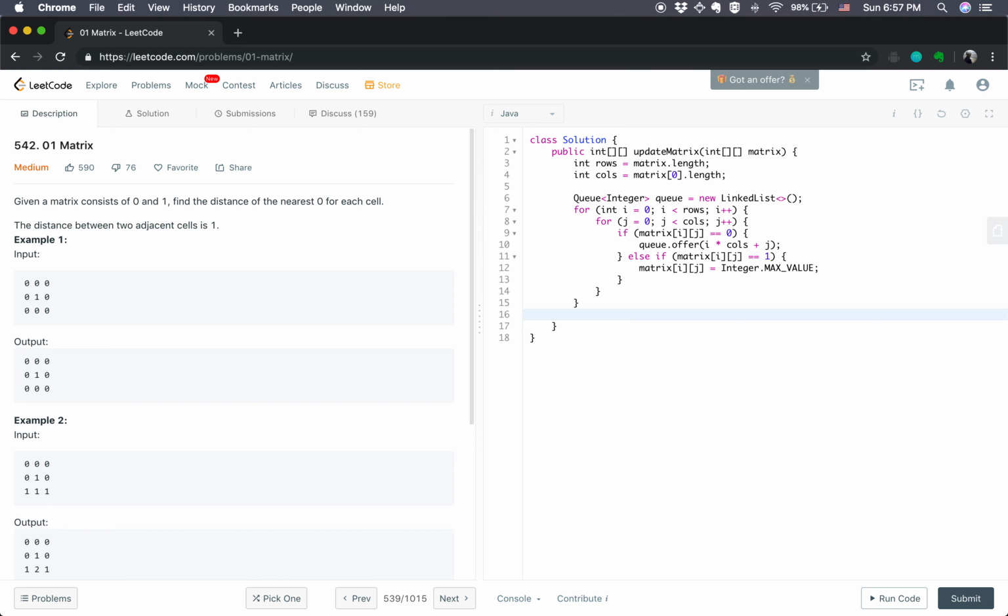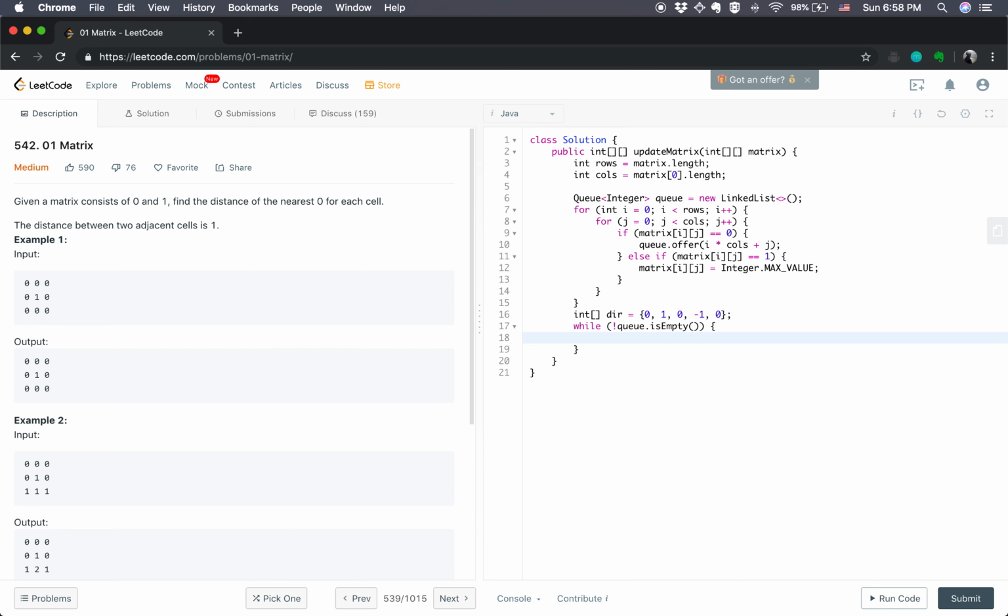Well, we have done our preparations. We have put all the zeros into our queue, and we have modified those ones into the maximum value of integer. Now we are ready to search. I am first going to create an array, which I call dir, for direction, because for BFS we're going to search through the 4 directions: up, down, left, and right. So 0, 1, 0, -1, 0. Why are we using this array? You'll find out later. Typically in BFS we check that the queue is not empty.